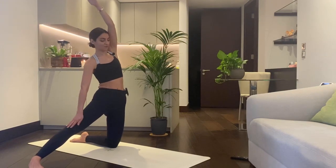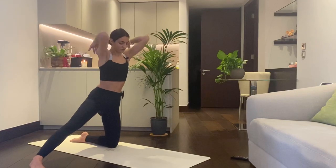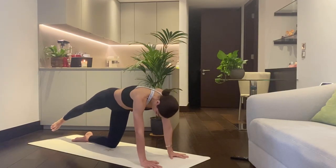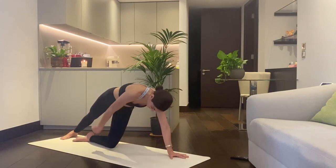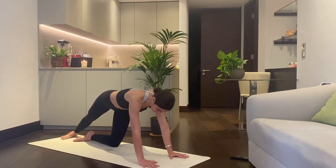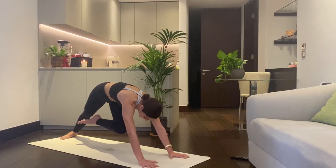Nice. And slowly with your next inhale, lift both of your arms up, look up. With your exhale, bring your hands to the top of your mat and bring your right foot, the sole of your right foot, completely flat onto the floor. Left knee still on your mat.